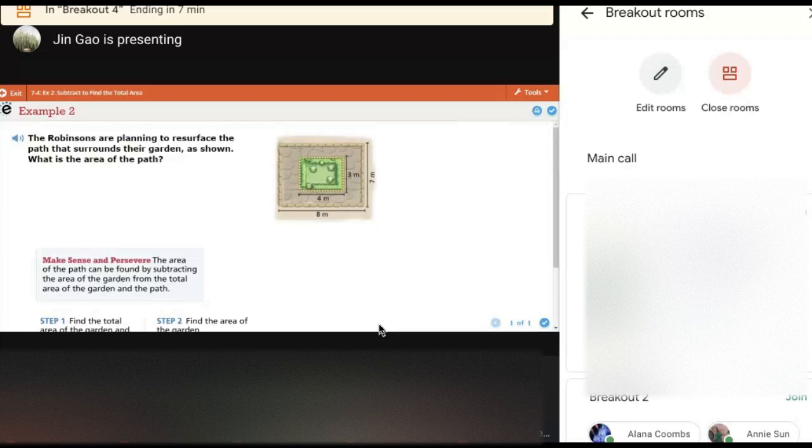So why do you subtract the area again? You said you found the area of the garden. They're asking for the area of the path, so we are subtracting the area inside the garden from the area outside the garden. Why are we subtracting it? To find the area of the path. So why can't we add? I have a silly question, but answer it anyway. If we add it, there will be a longer path. We won't find the exact area of the path.